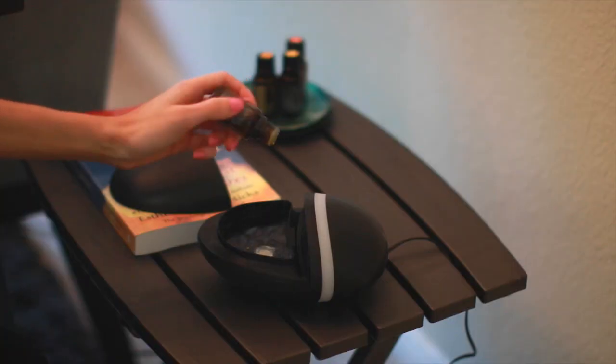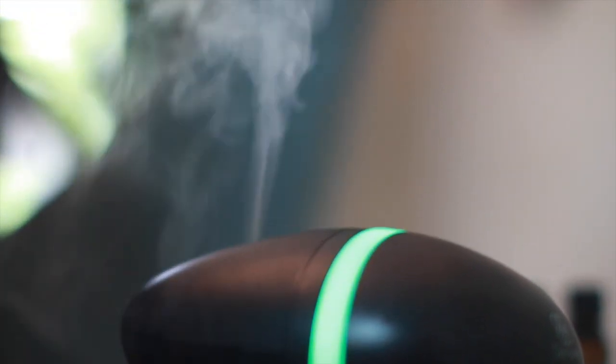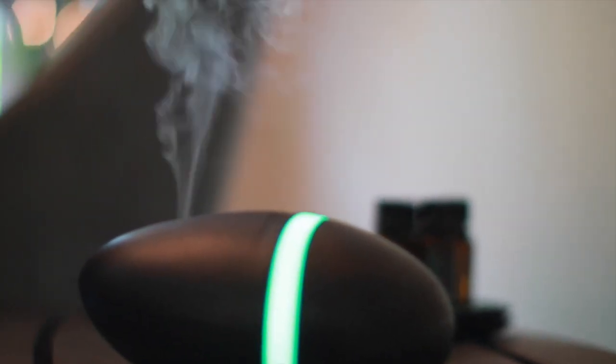The next tip is to sleep with a humidifier next to your bed. Using heaters during the cooler months is really going to dry out the air, and that dries out your skin as well, so having a humidifier next to you is going to restore moisture not only back into the air but back into your skin. What I actually do is use an essential oil diffuser — it works both as a humidifier and for aromatherapy purposes, so it gives you a two-for-one.